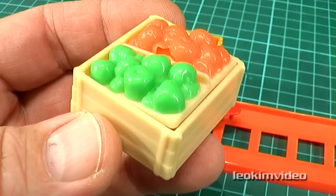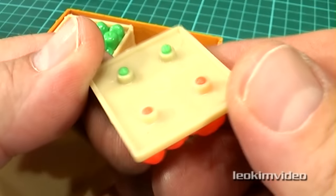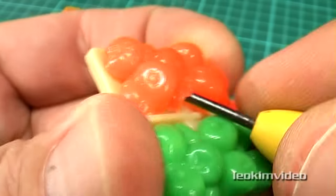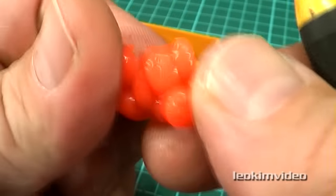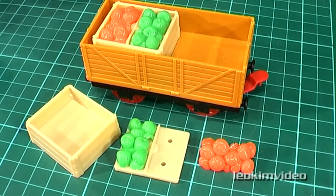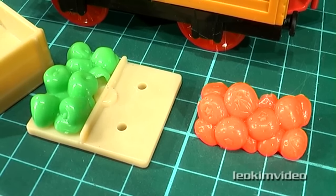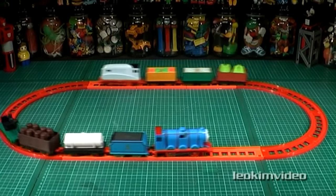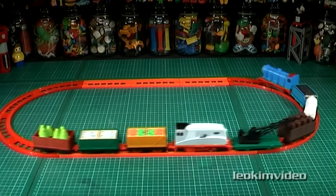Once I start to dig around and see the way that this stuff is assembled, I find it's very easy to pull apart, and these components that I've separated away could easily become choking hazards. A small child could easily be confused, thinking that this is actually a lolly. And this really does highlight how these copy products can be shown to be potential killers. These types of toys present a constant and ongoing problem for consumer agencies across the globe.